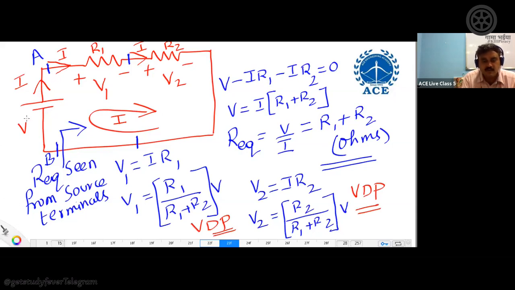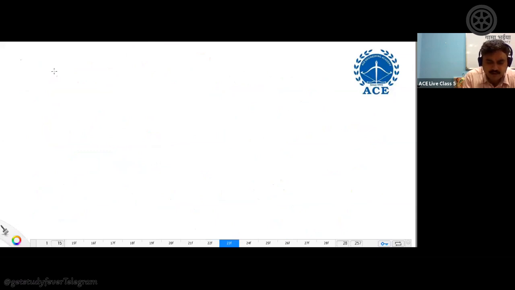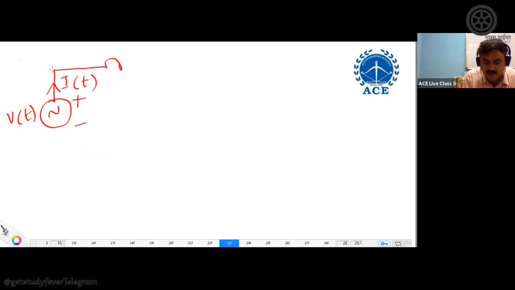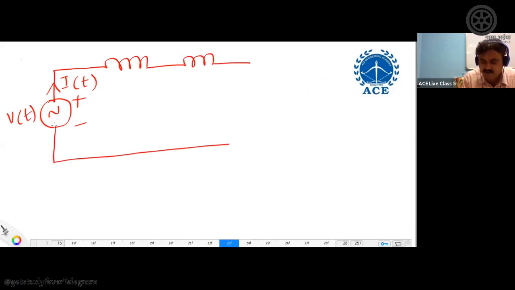Now if you take an AC voltage source, intentionally I am taking an AC voltage source, it is delivering current, so current delivered should be from negative to positive, so it should be I of t. Okay, now I am connecting two inductors in series. Inductors, when you are studying in steady state, better to study with an AC source, because for a DC source they become short. That's the reason I did not take a DC source. Inductors and capacitors, whenever we want to study, we deal with an AC source only.